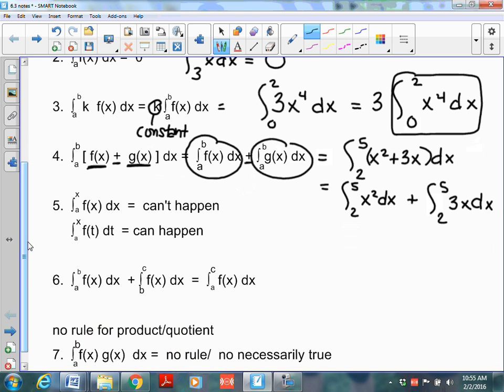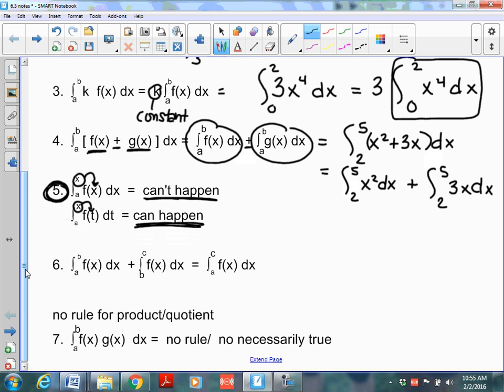The next one is just important for the next section, 6.4. It is very important that you understand that your limit, which is x, cannot have the same variable as your function. This can't happen. This can happen. If this is a variable on top, we won't deal with variables until the next section, so I don't know why they're showing you this right now, but keep this in mind. I'll talk about it again in the next section. These two can happen because the x and f of t are two different variables. But don't worry really about number 5 until the next section. I'll talk about it again.